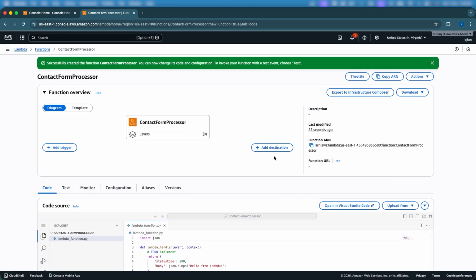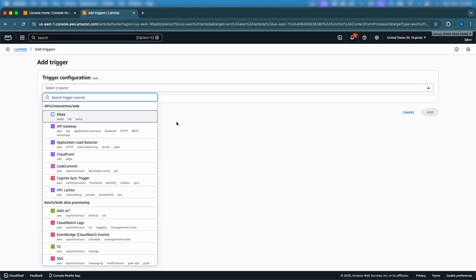One of the key things I want you to know is, as I said, Lambda does not run always. Lambda is not working on a server. A Lambda function works when you want it to work. That's why we have this trigger here. If you have an event-driven solution where you want to perform a specific activity with your Lambda function when a certain situation occurs, you can add triggers to it. That is, you can connect it with other services.